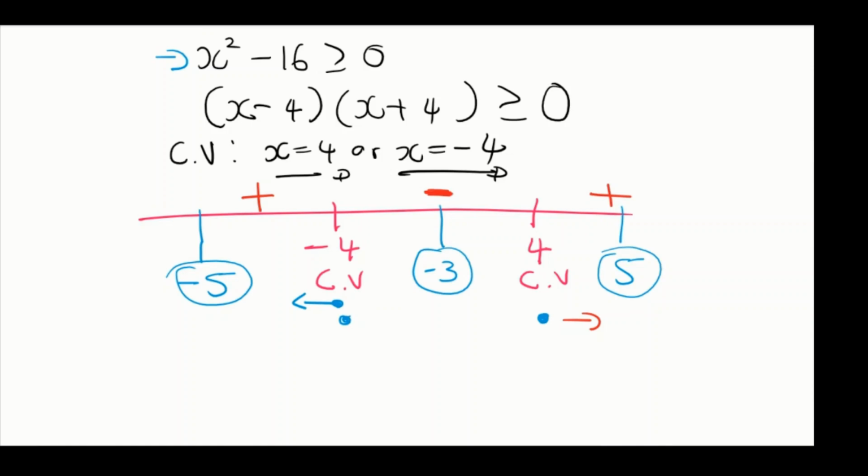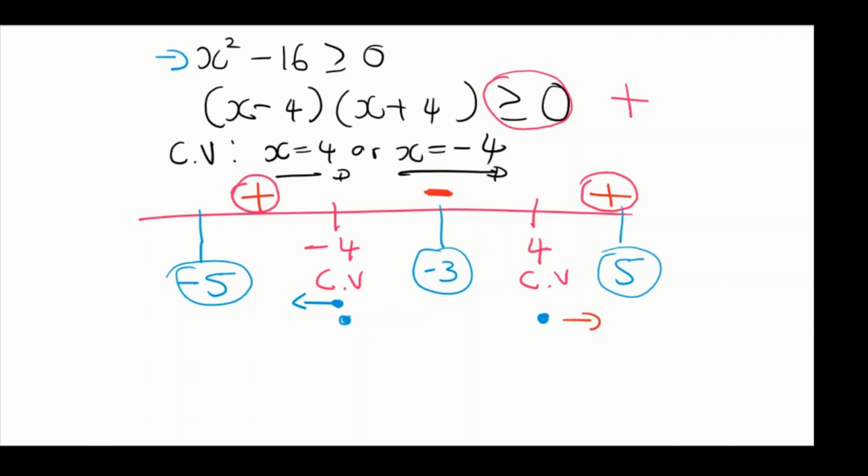But you need to remember that the question says it needs solutions of x such that the solution of y is greater or equal to 0, meaning that the solution of y has to be positive or just be equal to 0. So we look at our signs. Looking at our signs, we can see that the solutions of y are positive here and positive here.